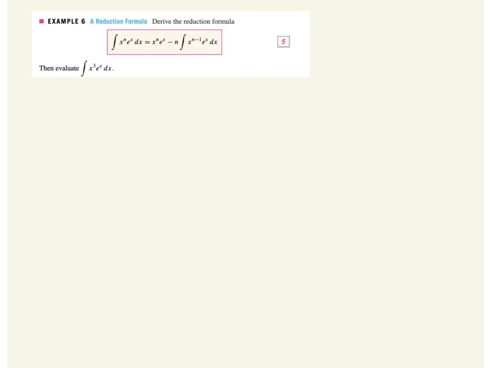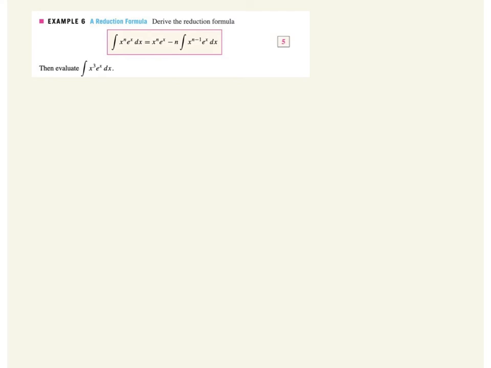Okay, this is the last example in this section. So this is using the reduction formula. And otherwise you could see that this would be something that of course is repetitive, and it could take a little bit longer if you didn't follow along with this. We saw how it worked in one of the previous examples when we started with the x squared and it went down to a 2x, and then you continue from there.